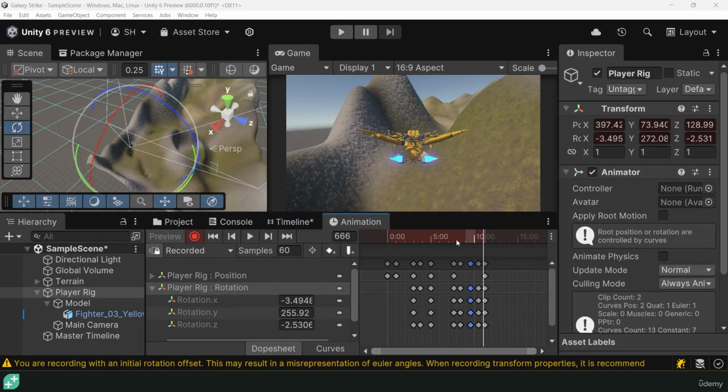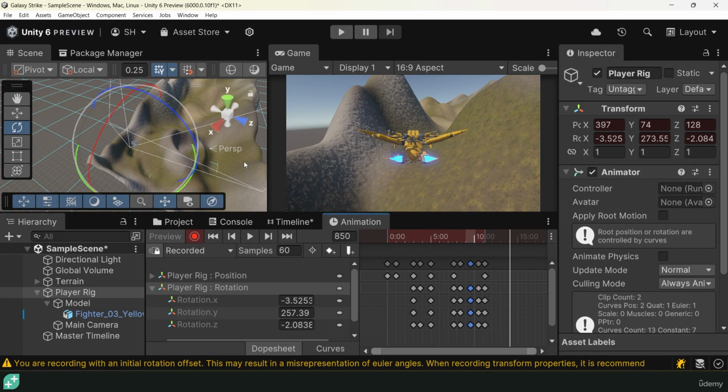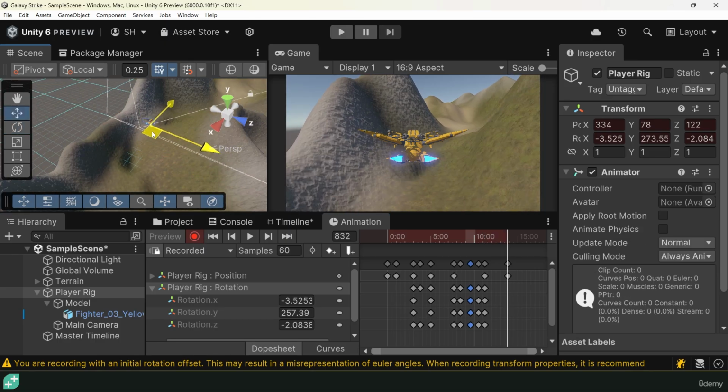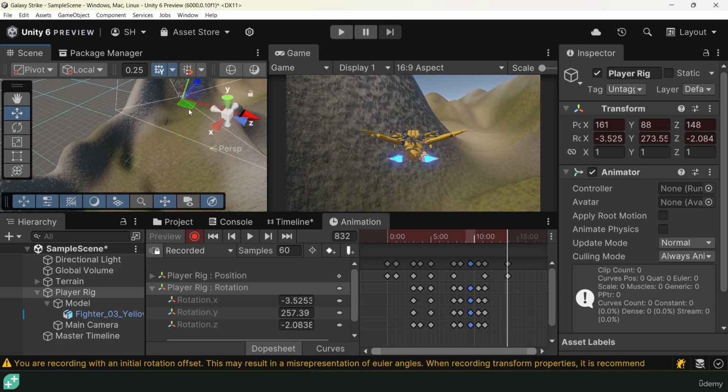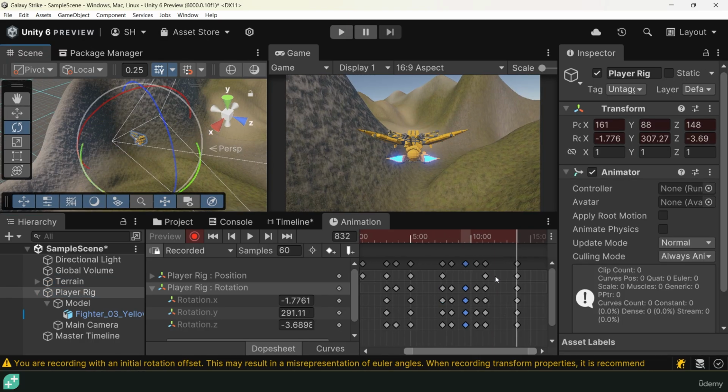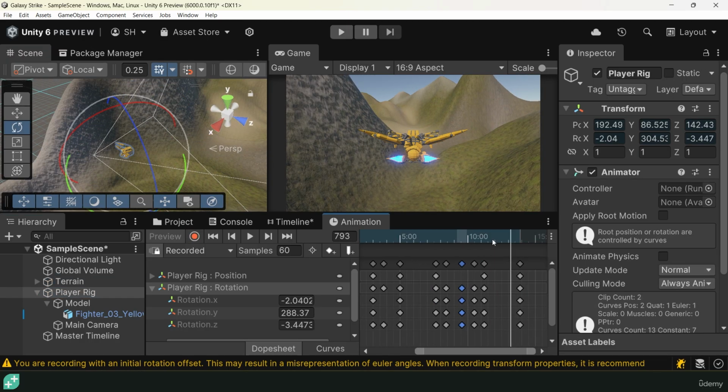All right, welcome back. I'm going to go ahead and create about 13 to 15 seconds or so. I'm just going to bank around to this one more mountain. We'll just keep it really simple before we move on. With my rig still selected, I'd like to be about here. I'm just going to rotate it just a little bit more so we're looking towards kind of where we want to go, right around there or so. It's not perfect, but we'll definitely adjust things as we go.